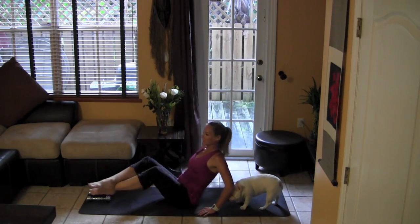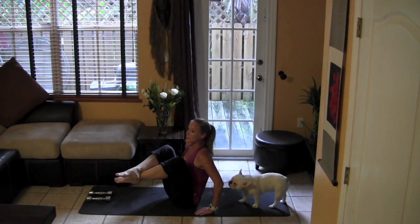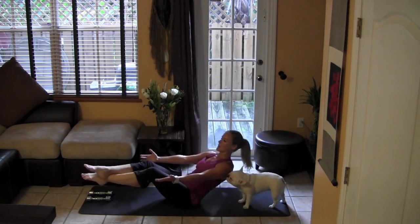Give me a little hinge back. Sit up into it. So my hands are there if I need them, but if you can, you're gonna reach to the front.